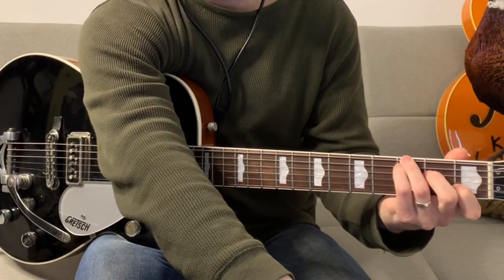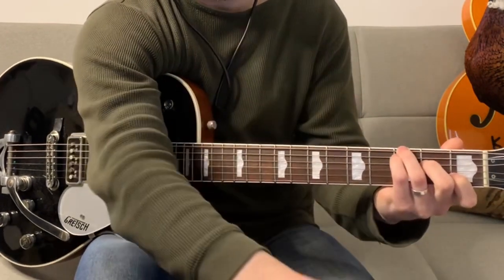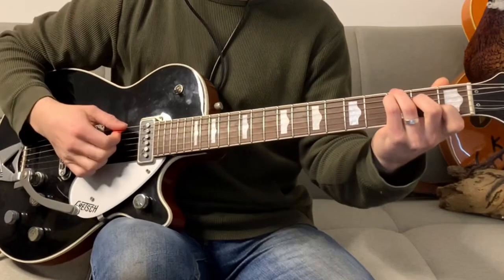So that's our first, well, I guess it's our first 3 bars, but you could think of the first 2 as a pickup bar. But we'll call this bar 3.